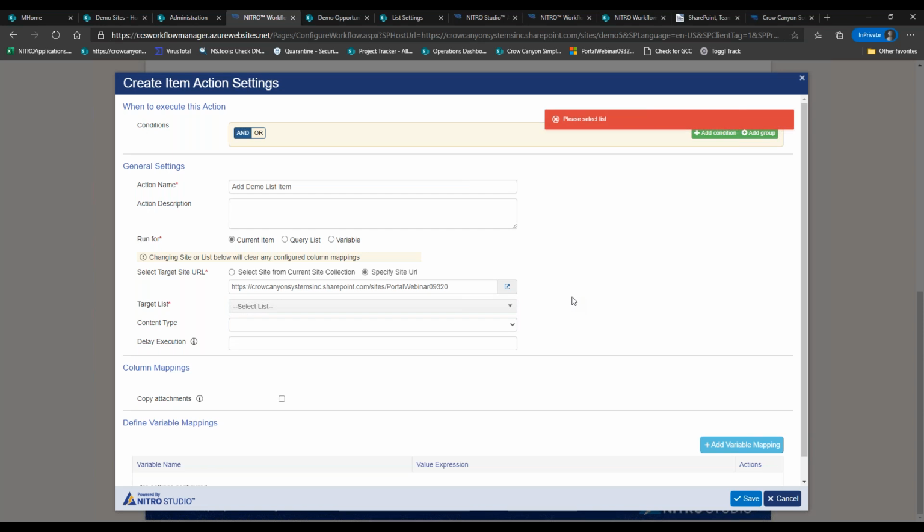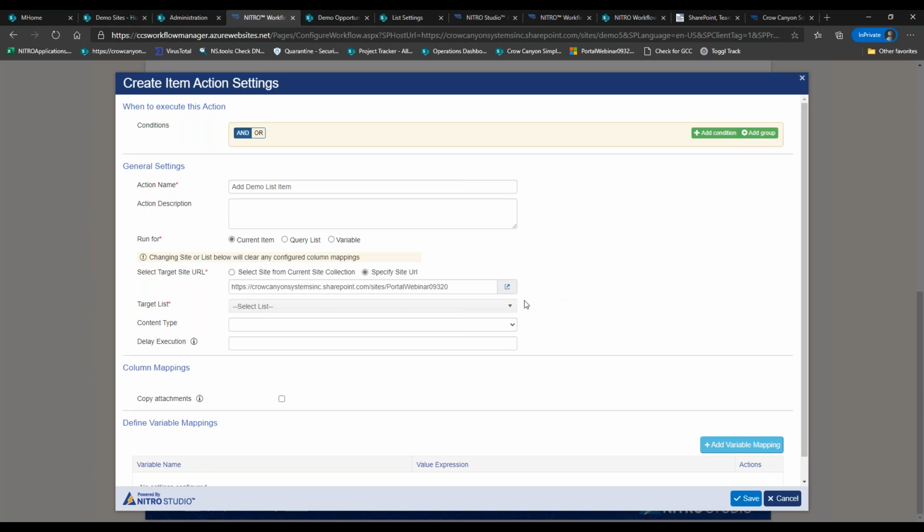So not only do we have that capability of working and operating within the context of the current site, we can now pull information from another site. If you're using IT and assets, or if you're just connecting two different sites, a lot of times you have different permission requirements for those sites, and you want people operating in one site but updating things in another site without giving them access to that other site. This is one way to do it.